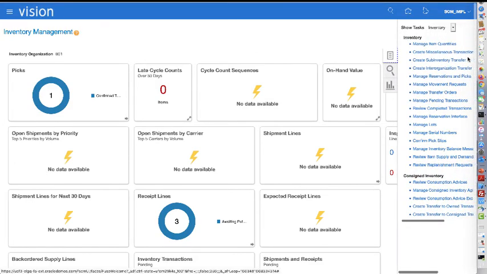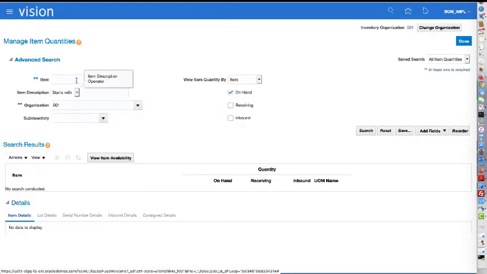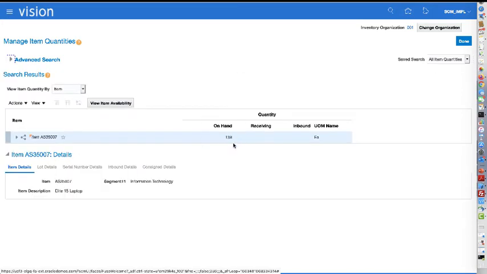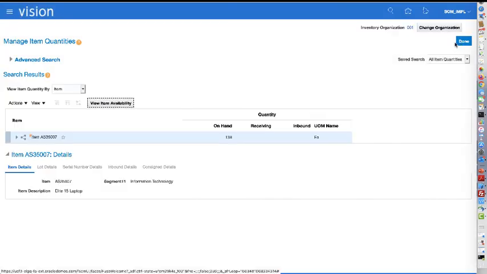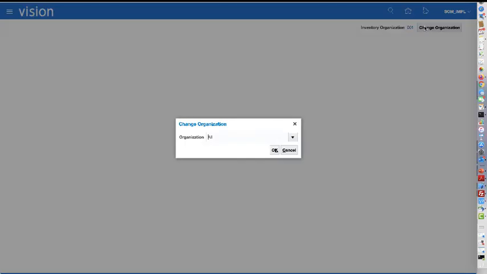I can also do inter-organization transfer. So first of all, I'm going to check the quantity of the item per organization. So for this item, I've got 138 on hand and 137 available for organization 01.